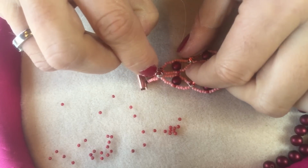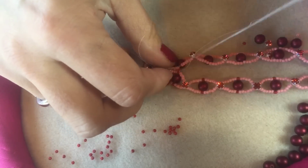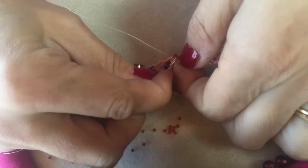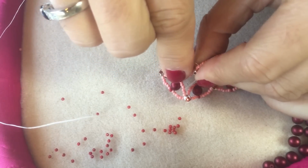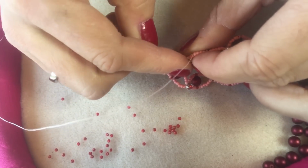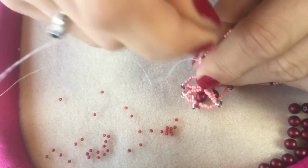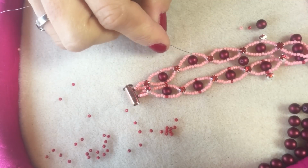And what I can do now is work back down through the next 6 seed beads in the pattern. Pull that nice and tight so that it zips together nicely. And then I'm going to go back through the Montee. And the next 6 seed beads. Nearly there. Final seed bead there. And I'll just lay everything flat so you can see. So I've zipped these 2 together and I'm now popping out here, this side of the pearl.